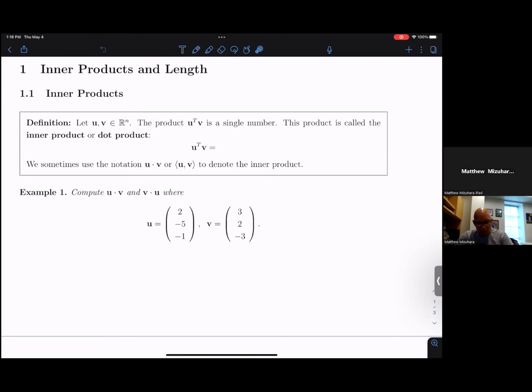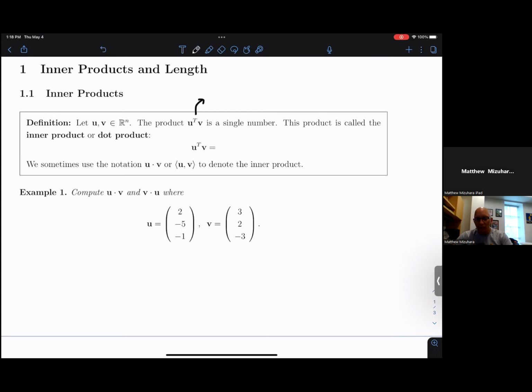So what's an inner product? It's a way of multiplying two vectors together. Now, we've done a lot of matrix times vector multiplication, matrix times matrix multiplication, but we haven't done vector times vector multiplication this semester. It turns out it's possible to do a couple of ways, but the one we care about is if I gave you two vectors, u and v, I want to think about the product u transpose times v. Now, let's think about what that is.